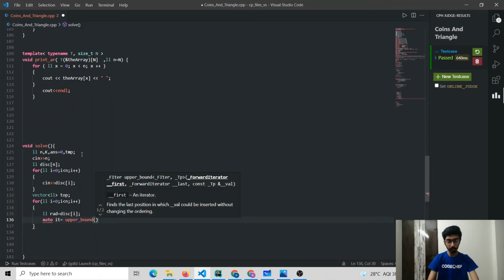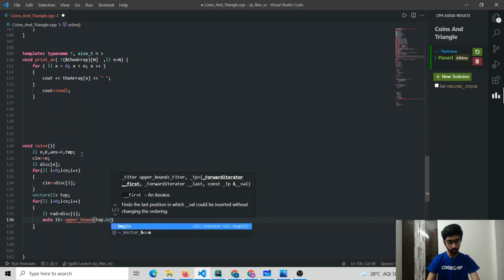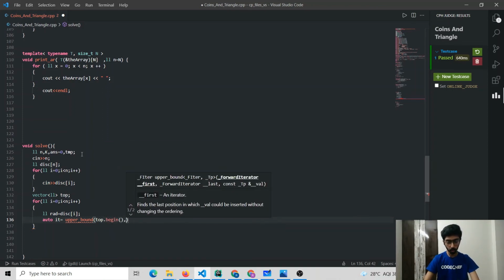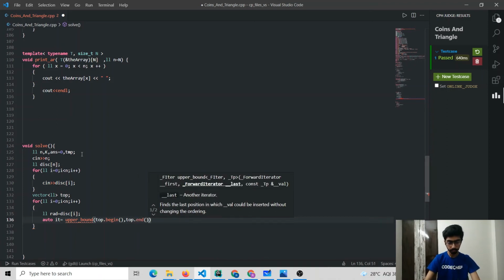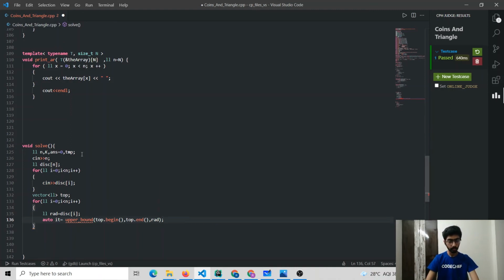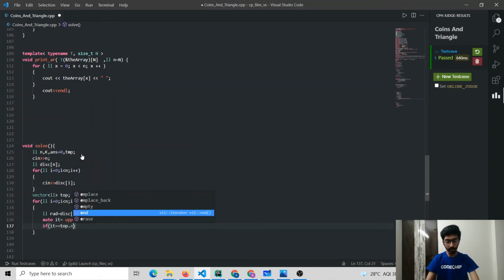This can be done by using the following syntax: top.begin, top.end, and then rad. We have to check if there is some element which is greater than this particular rad value. This can be checked by checking if it is equal to top.end.